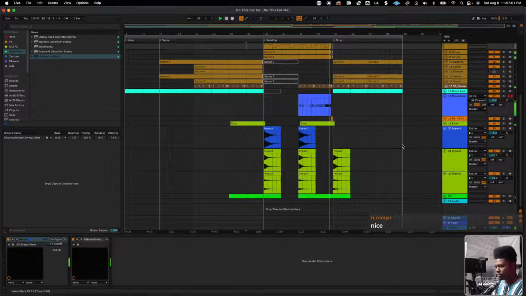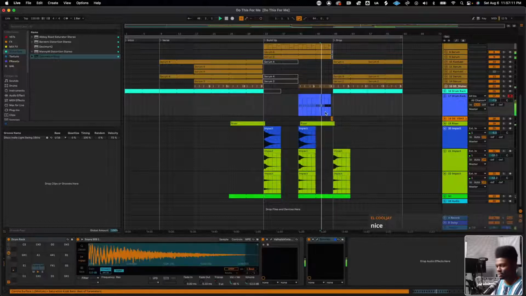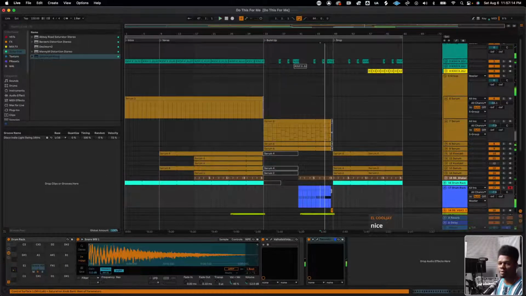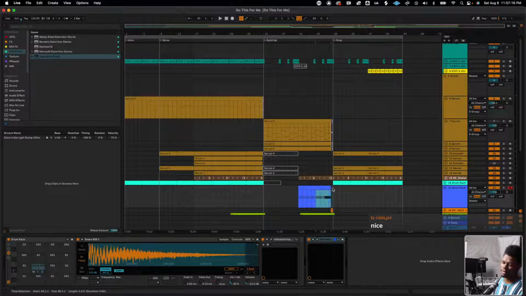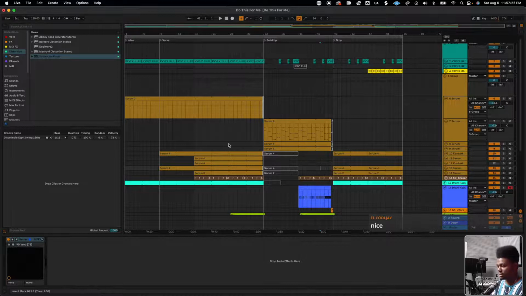So what I'm gonna end up working on tomorrow is more of the drop, because I got the build up sounding nice and epic. I do want to put some more effects on this, like a high pass filter with reverb and all that stuff. But I'm gonna have to take time and build a preset that I can just drop on a track for build ups.